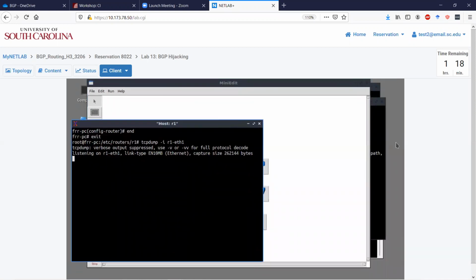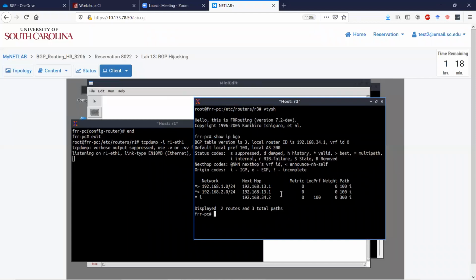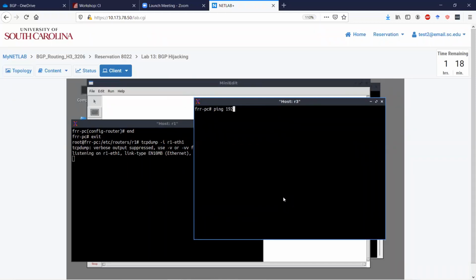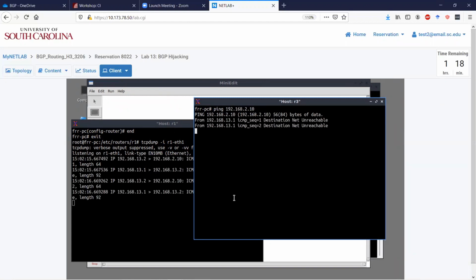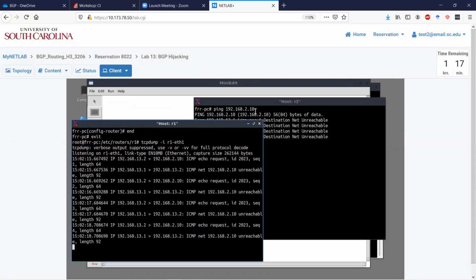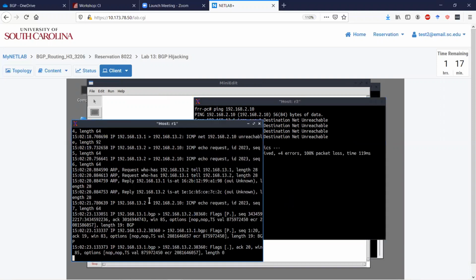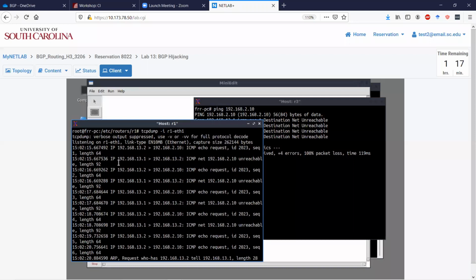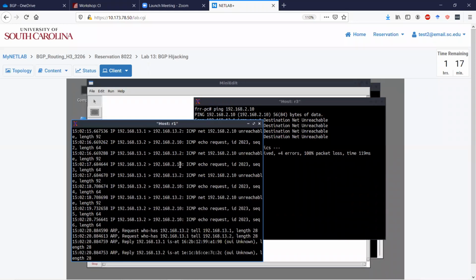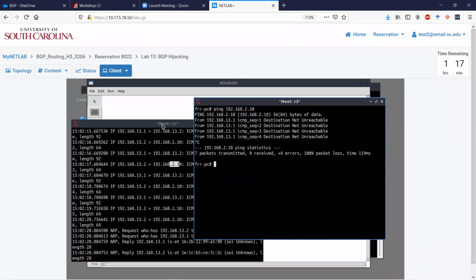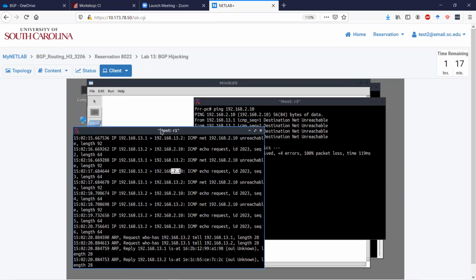And let's try to ping campus 2 from router R3. Basically, I'm going to stop now and check. Okay, so here, as we see, the traffic was routed to router R1, and the destination is 2.10. So now the BGP hijacking scenario works.